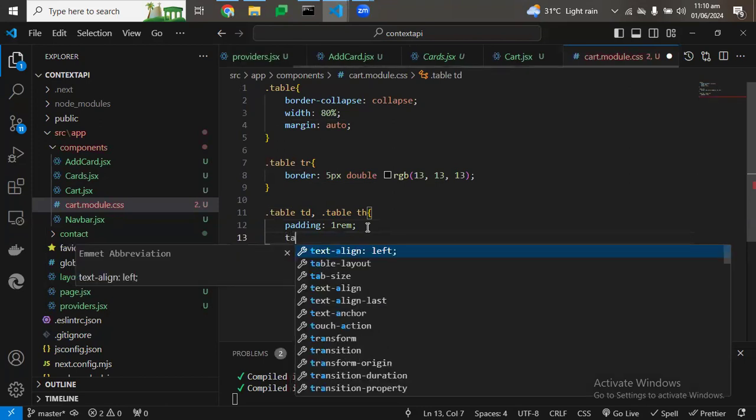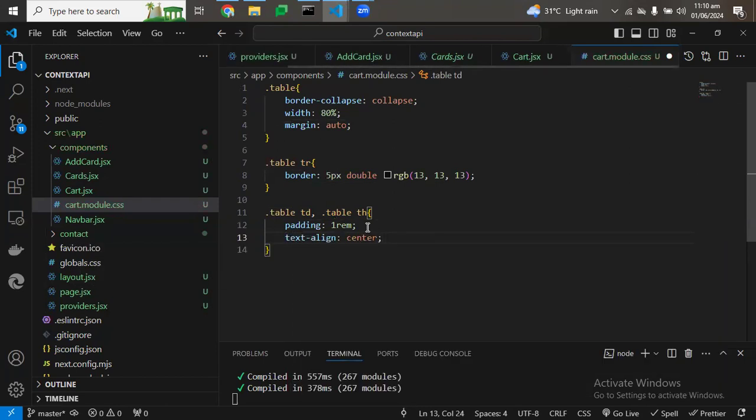Can say text align to the center. So just trying to style the table to look better.